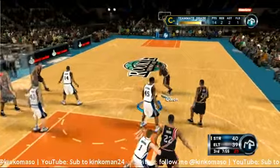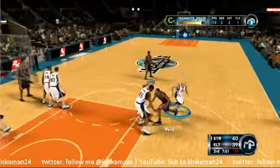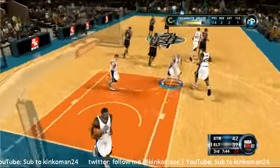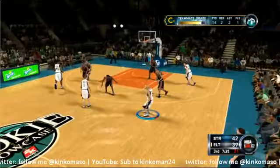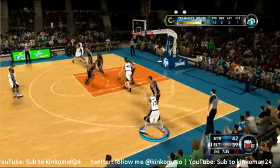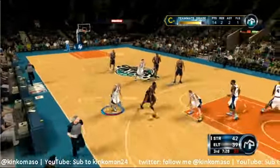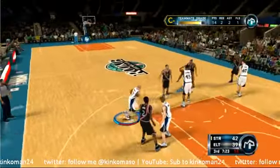On defense, the Elites, they trail by 1. Moving the ball. Ring shot on the way. That's good. He's got 6. That pass was right on the money. Set the play up perfectly. Passes it to Gibson. 8 feet out. Can't get the layup. Boy, he's really been active on the glass. And a nice bonus from him. I mean, if he can rebound like this in the NBA, he'll make a team very happy.